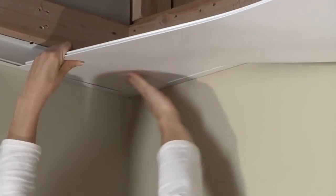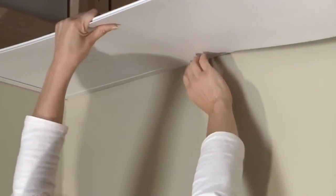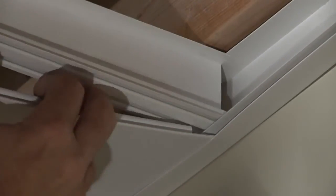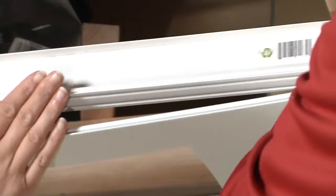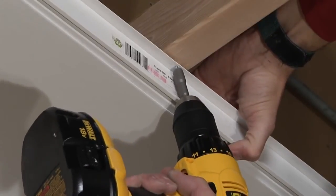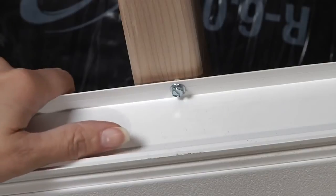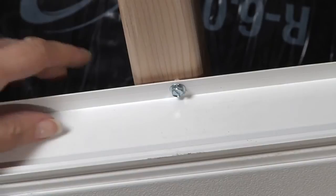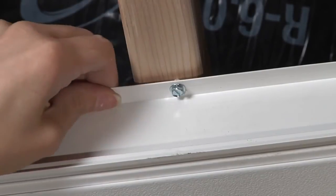Insert the first panel with the fully removed bead or cut edge into the corner, then simply feed the rest of the panel into the lip of the wall trim. Once the panel is in place, slide the rail on its side and once it's positioned over the panel, turn it upright and it will naturally snug up with the wall trim. Line the main rail up with the panel bead and simply zip the entire panel into the rail. Shoot a drywall screw up into the rail to the ceiling support.